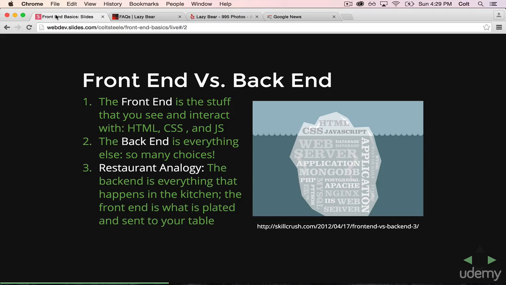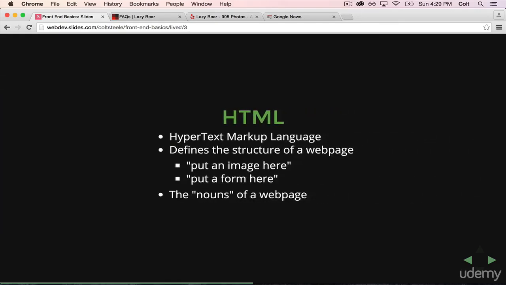So it's very similar. You make a request. The chef or the kitchen is the server, this part of the iceberg that is concocting everything, cooking it, putting it together, and then finally it is sent back to your table, which is you on the client side. So now let's break down those three pieces, HTML, CSS, and JavaScript. We're going to go into a lot of detail on each of those components.